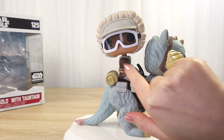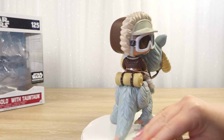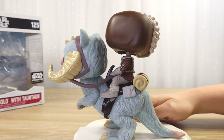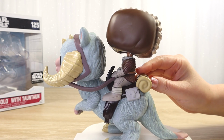We've got his quilted brown jacket. We've got all the details here of his boots, little holster here on the side, little scarf. We've even got the little silver belt details here worn across the back. And of course, around here on the other side, we can see the boots, the pants, the quilting detail of his jacket there. Just fantastic.